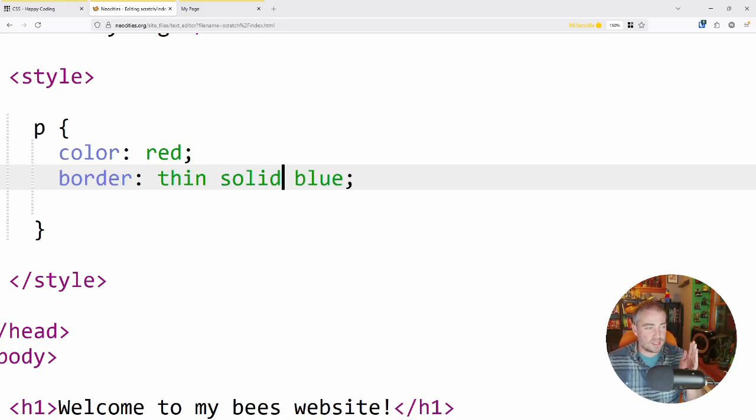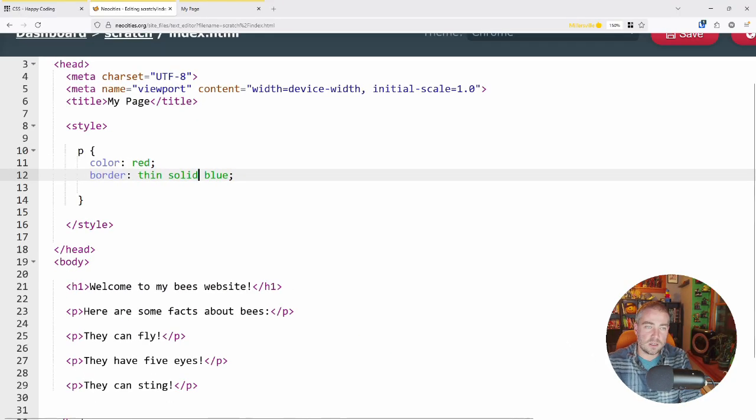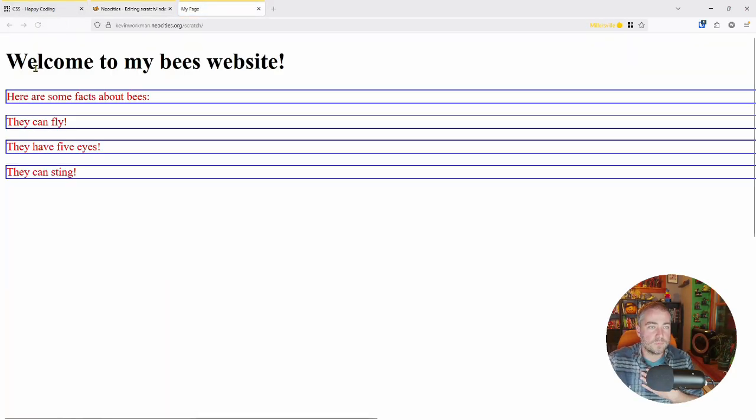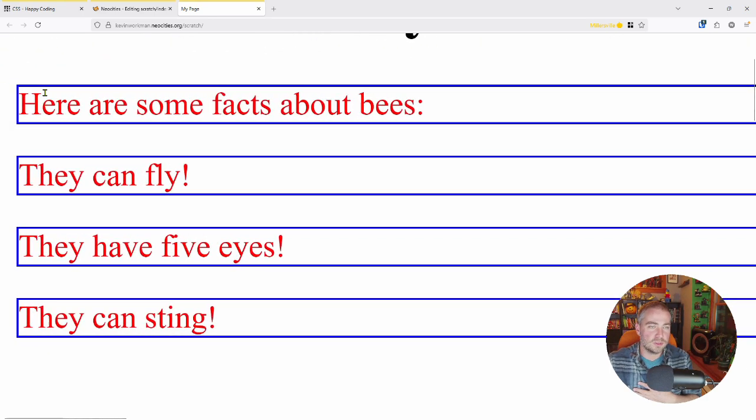So I want a thin, solid blue border. This is telling it what the width of it should be, how thick or thin it should be, and then the style of it. And I'll show you a different example in a second. But if I save this and refresh, then now my p tags have these beautiful blue borders.